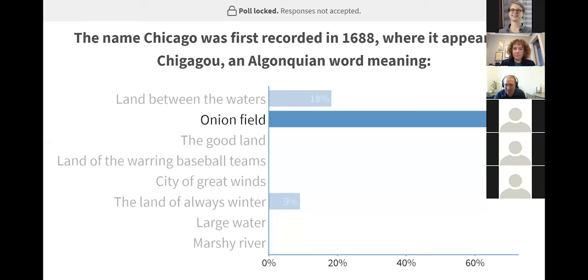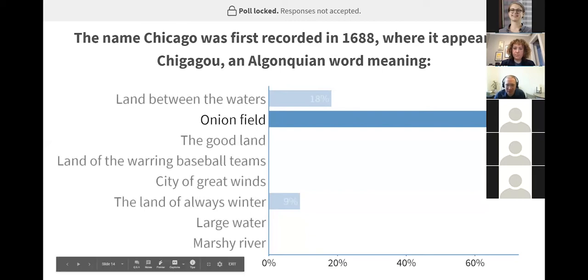So I can lock it, unlock it, toggle whether or not I'm showing the correct answer, hide and show responses again, all of that stuff from here. You do kind of need to hover your mouse over here in order for this to appear at all. So if you're wondering where did my control panel go, that's why you're not seeing it.